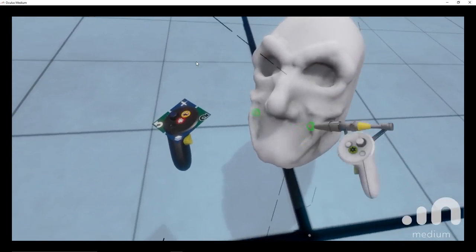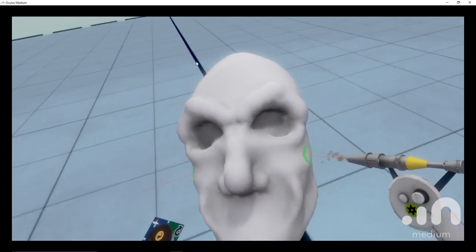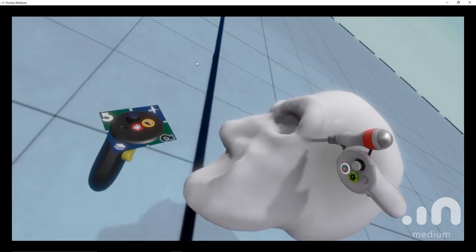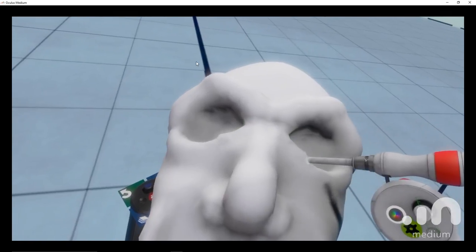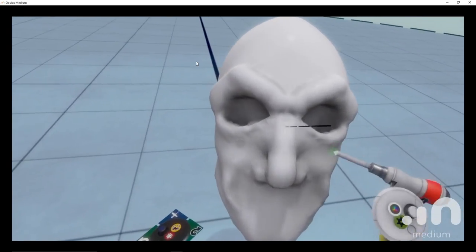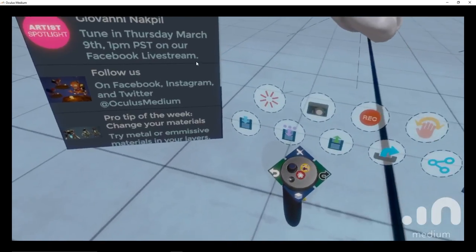And I wish I could feel that. Feel the depth. Maybe they should do some more haptics. Might be a little too low. Yeah, the resolution is brutal on this. Let's see what we can do here. Nope, that's not it.